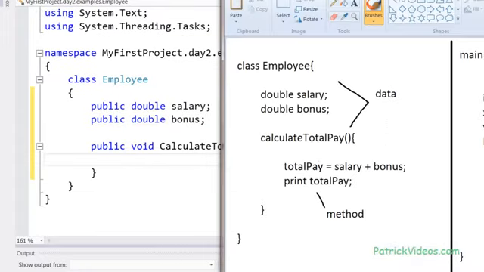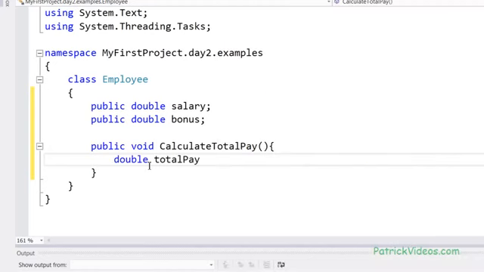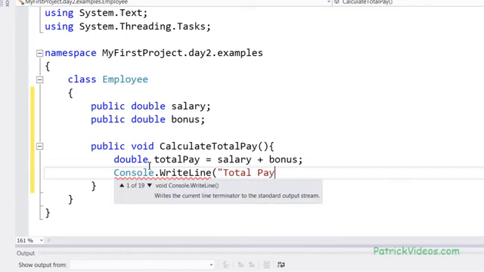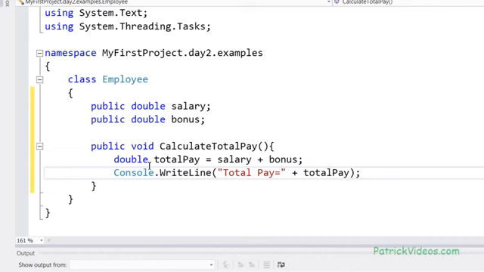And in this calculate total pay, we are going to add the salary and bonus, and we are going to print out the total pay. So we now have the employee class with the data salary and bonus and a method called calculate total pay, which adds the salary and bonus and then prints out the total pay.